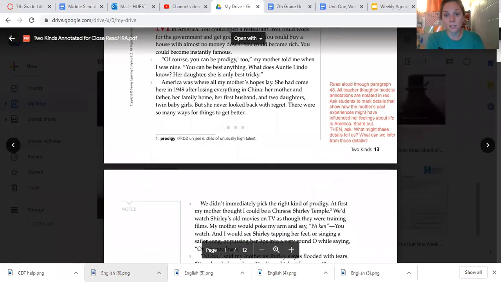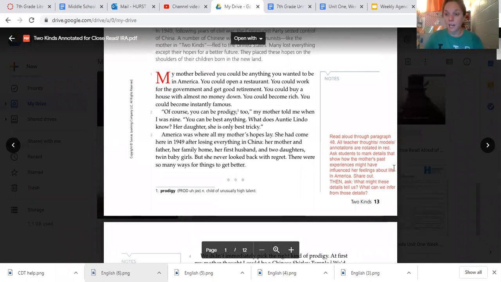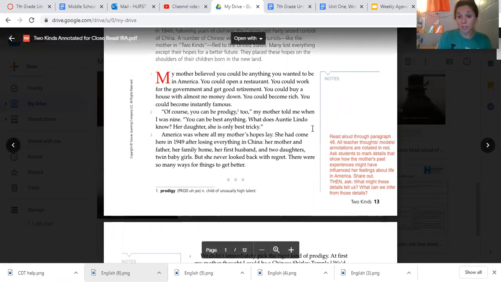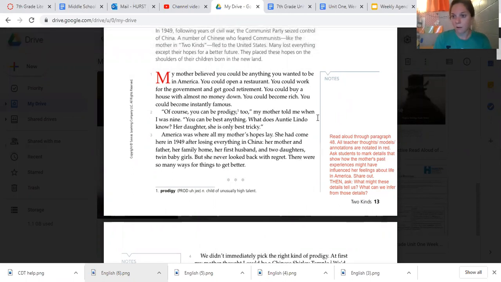If you look at the text that I put the interactive read aloud on, I basically said I want you to read aloud through paragraph 48, do those interactive questions, and have the students talk about it. I marked those in red, and I'm going to try to do that every time just so that they stand out. I didn't do the exact lesson plan because I think it's easier when it's actually on the text. Have the students share out, things like that.